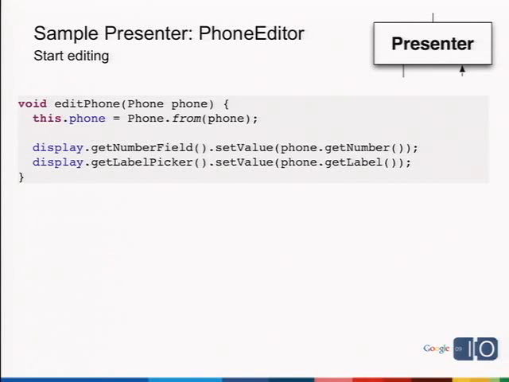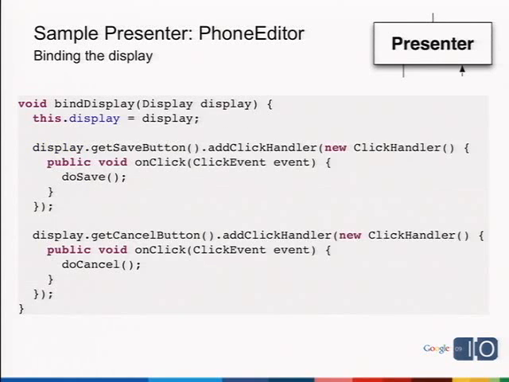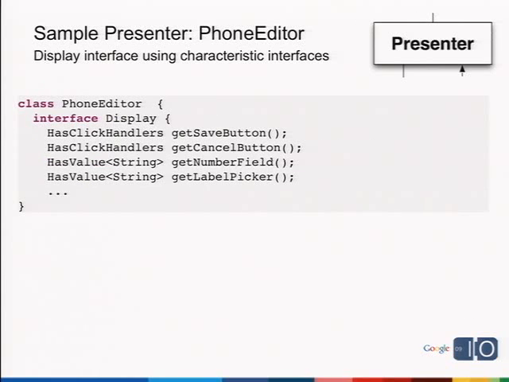Once I've got this safe copy of the phone, which I can toss away when I'm done because model objects aren't special anymore, I'll just tell my display to show the number and update the label picker and that kind of thing. Oh, there's another cheat that I'm doing in here. I have implied, head back to our interface here, that GWT has a pop-up widget that implements the HasValue interface. It does not. We ran out of time. I think it will have such sooner or later, maybe even in the 2.0 timeframe. I need to talk to my boss about that.